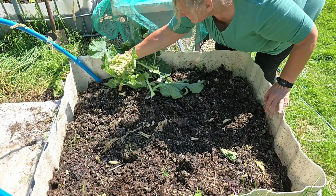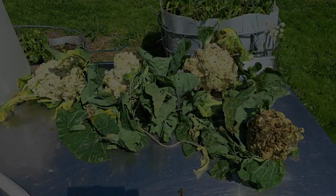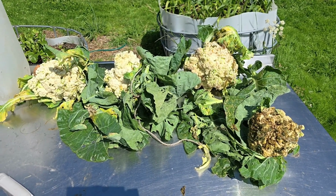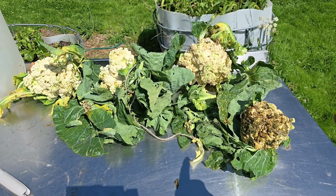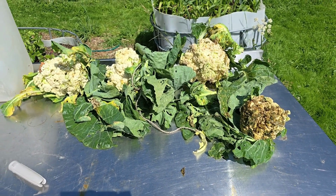So here's my crop. What can I say? Doesn't look very nice. Won't be able to save much of that. Now we're going to go and find the other cauliflowers that are dotted around the garden area.